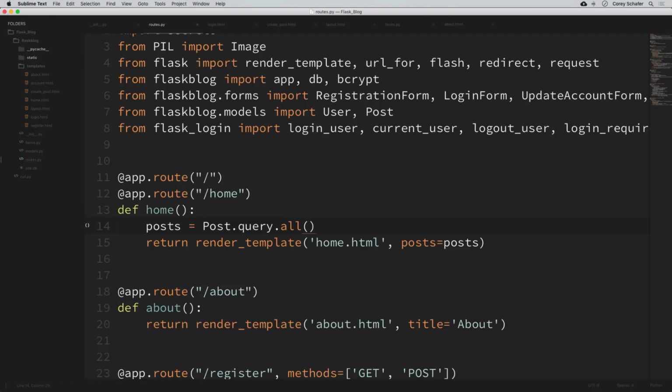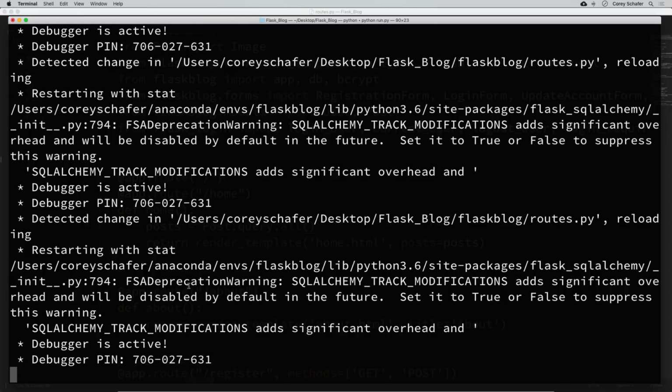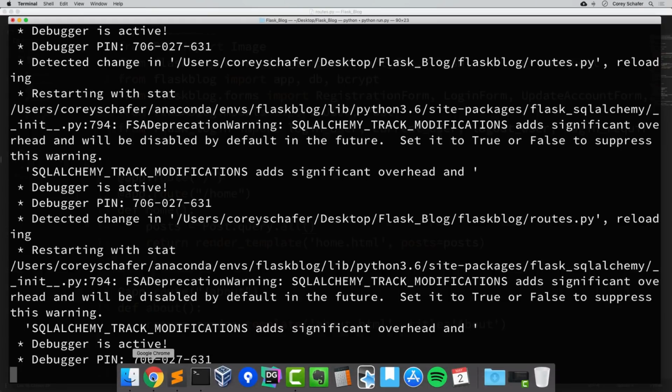And as long as our dummy data had the same attributes as our model, then that should be the only thing that we need to do in order to grab those posts. Now, I do think that we might need to change something with how the post is displayed, but let's see how that worked for now. So I'm going to open up our browser and give this a look, make sure that all of our files have been saved that we changed, and that our web server is still running, and it is.